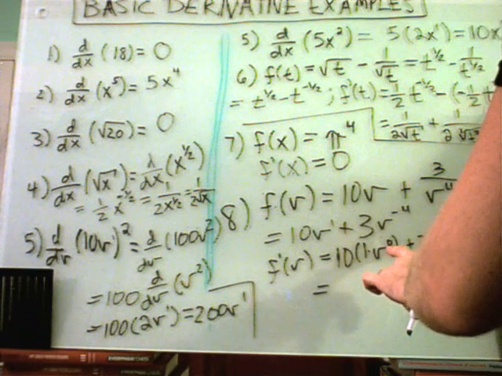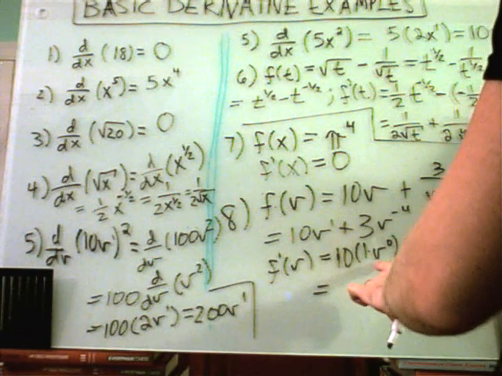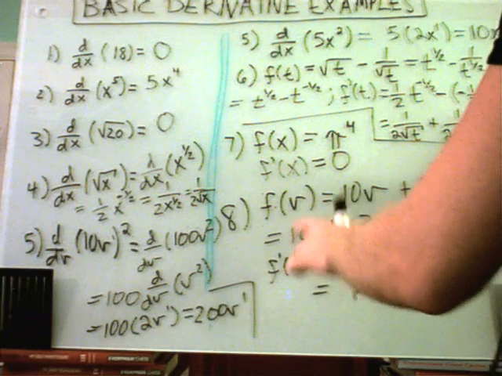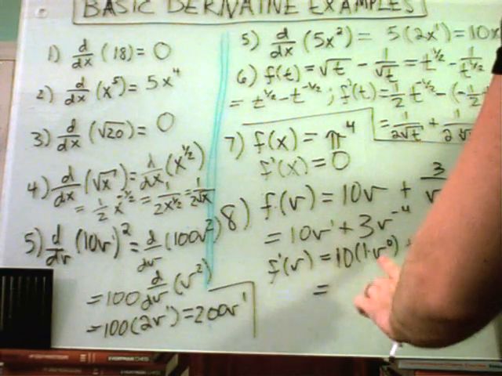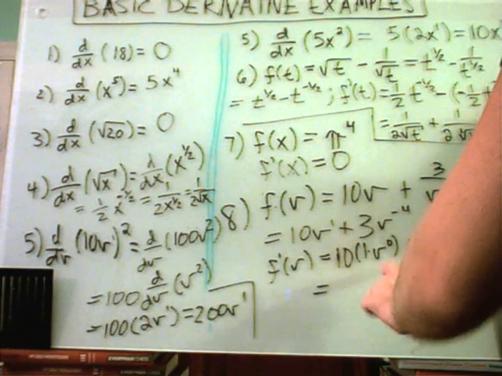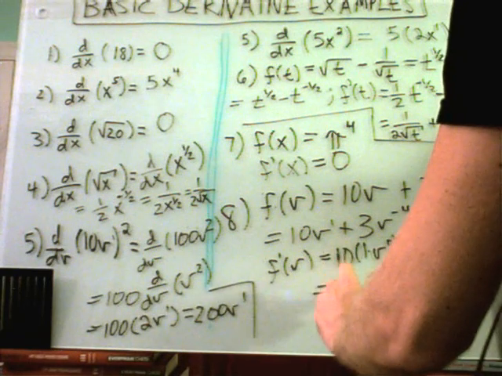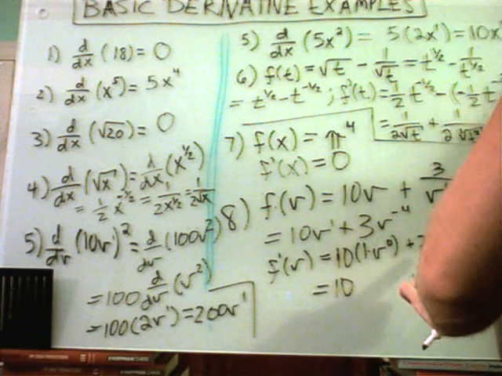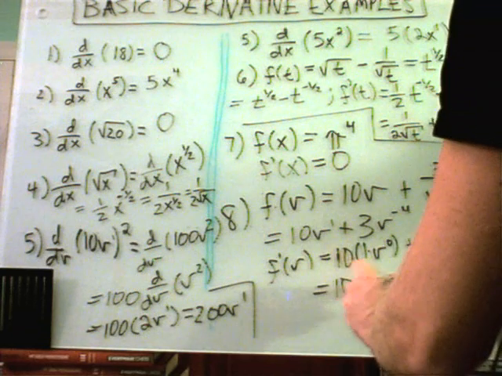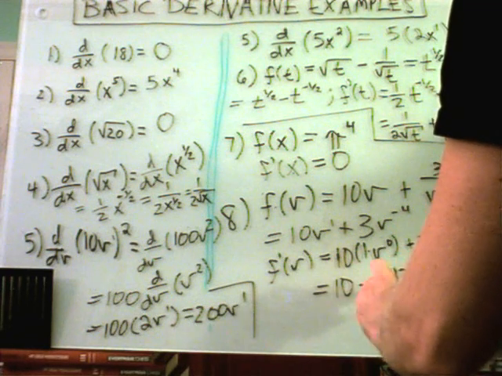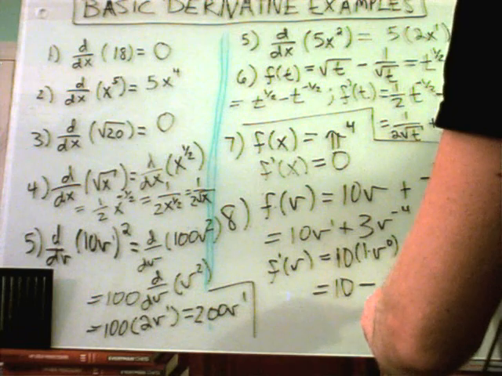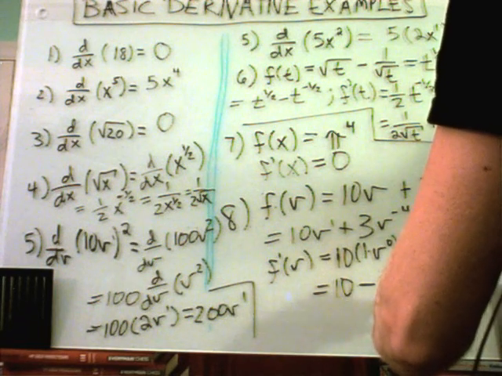V to the zero power, anything raised to the zero power is one, except for zero raised to the zero which is undefined. But if v was equal to zero at the beginning we would have ten times zero, this term would be zero, so we're going to make the assumption that v is not zero. So we'll get ten times one times one, or just ten. And now I have a positive times a negative, that'll give me negative twelve. If I rewrite v to the negative five, I'll drop it down and make it positive, I'll get v to the positive fifth.